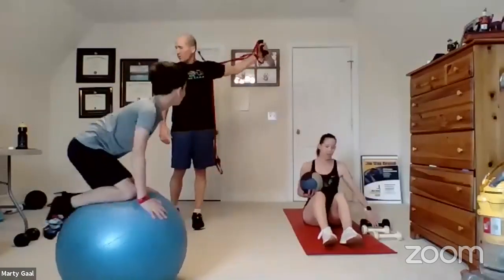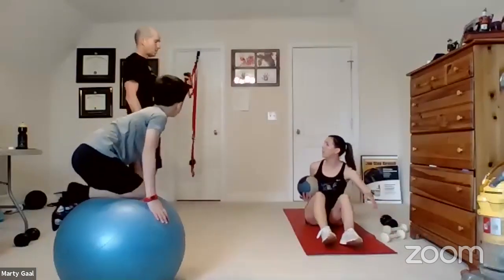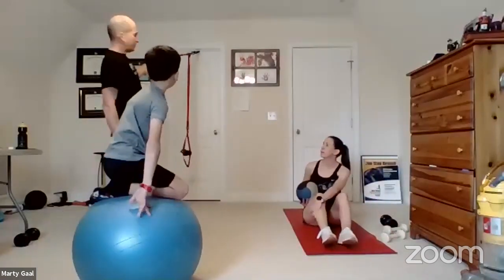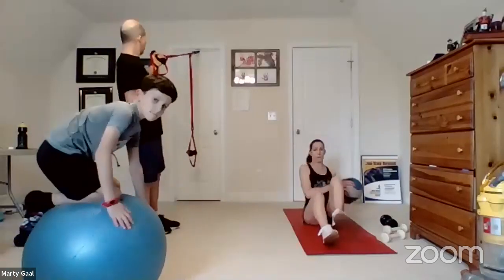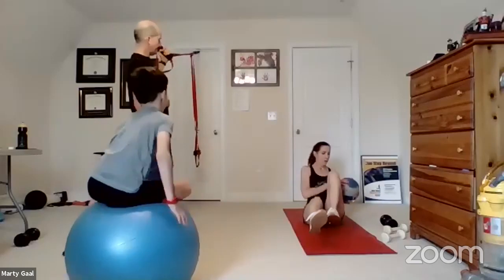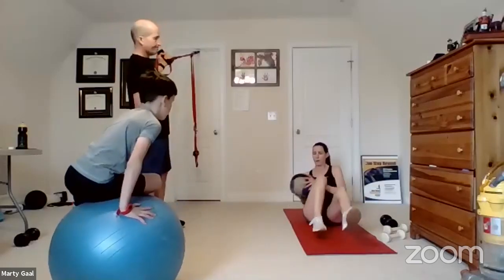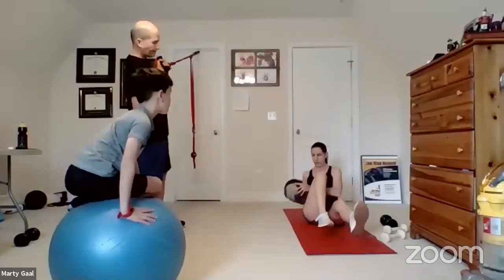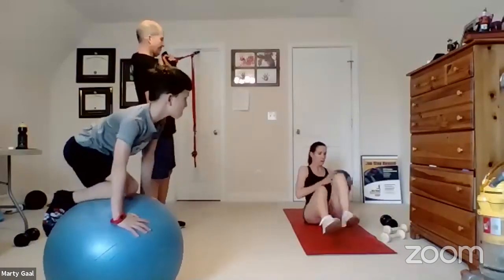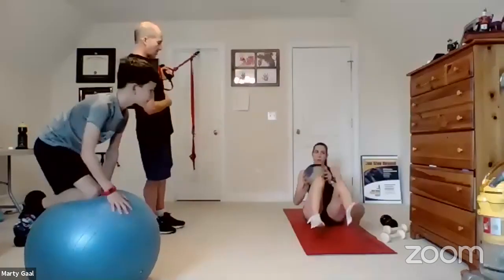All right, so single arm curls on the straps. How do you do that? Single arm curl, you lean back and just side. Just let your body weight go. Coach Bree is doing bicycle legs, which is another option on that.